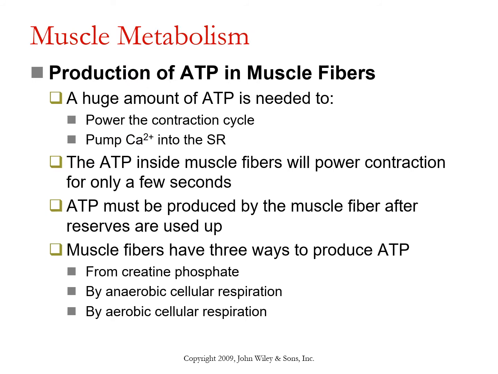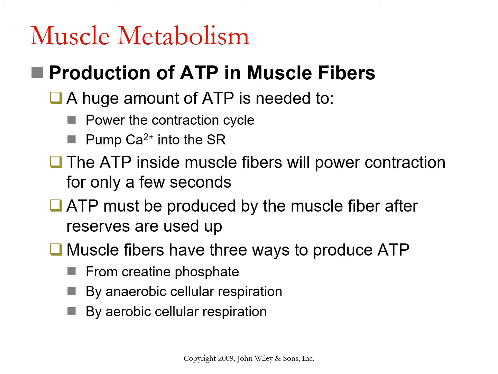So where does this ATP come from that is required to not only power the myosin heads during that energizing hydrolysis phase, but also required for detachment as well as sequestering of calcium back into the sarcoplasmic reticulum? Muscles need a lot of ATP. All right. ATP inside the muscle fibers, or preformed ATP, can only power contraction for a few seconds. We need other sources of ATP following this.